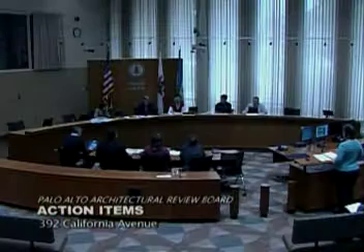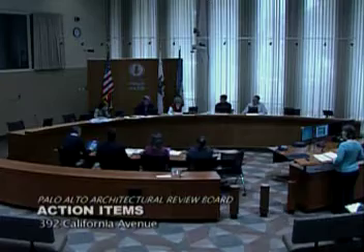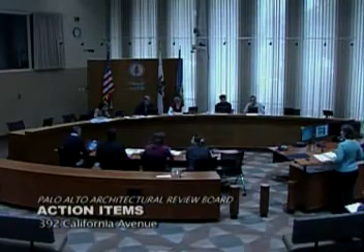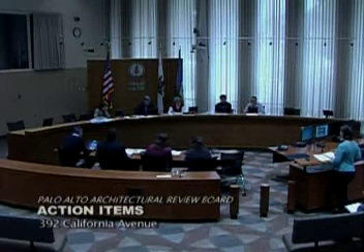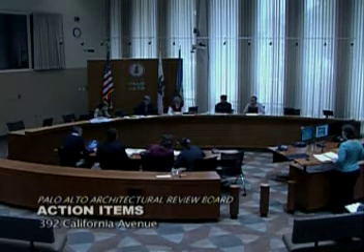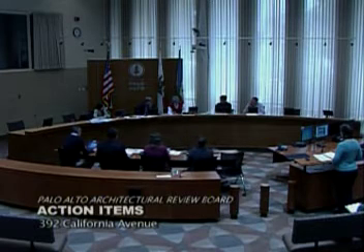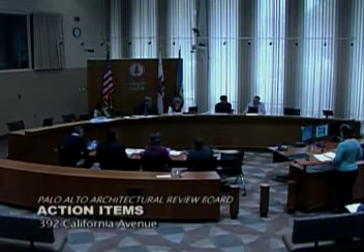I have a question for the applicant. What material is this being painted on? It is currently a stucco material. And it's painted on the building? Yes, it'll be painted directly onto the building. Thank you. All right. Anybody else have any questions or comment? Before we vote, or somebody makes a motion, Robert?